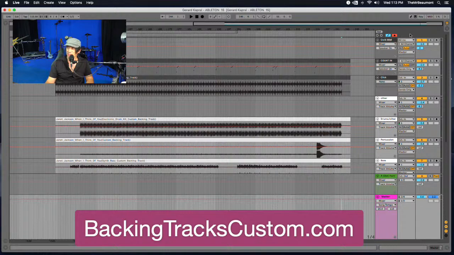Now I'm going to take my little marker pencil here, and I'm going to draw all the way up like this, and then bring that down just so I have a place that I know, okay, so now this is automated. So it's going to stay at 115. So the next one I can draw in the number of the automation there.